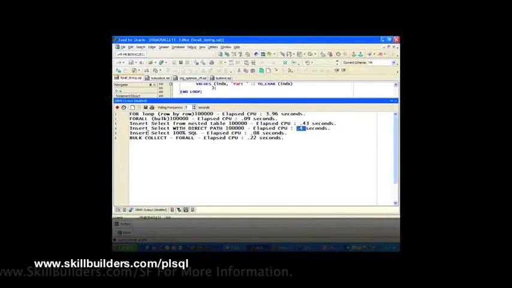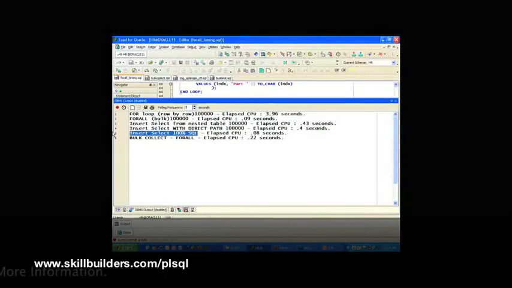Now, this is interesting. My insert select, 100% SQL, selecting from one table, moving it to another, was the fastest. Actually, pretty much the same as the FORALL statement, but remember it was doing a select and an insert. So if you can stay with SQL and do your insert selects without having to go out to PL/SQL and do anything programmatically, you're almost always going to get the best performance. And look for opportunities to do that.